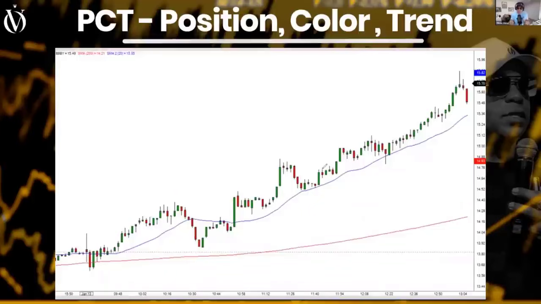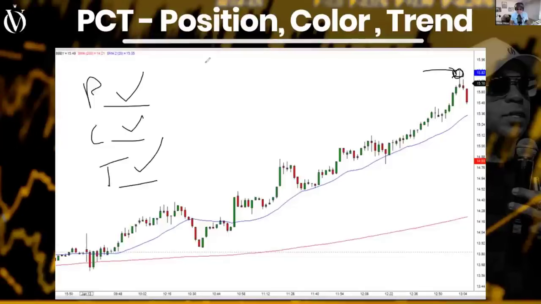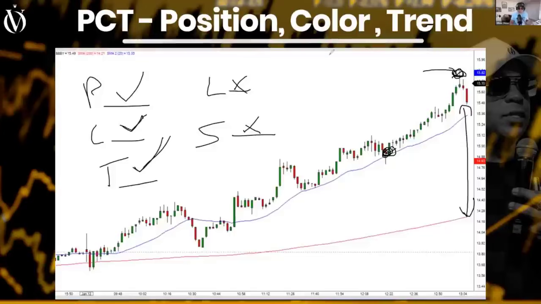All right. Making sure, do you have location right near the 20, or are you buying up here? So if you were buying up here, this would pass the PCT test. You have position above, you have color, the dominant color's green, your trend is up, but your location is off. You're not near the 20 like this one. You're away from the 20, and your state is off, right? You're wide. So the PCT test is the base part of it, and then it's longer. It's more too. So when you get the full thing, man, you get your trades really tight.